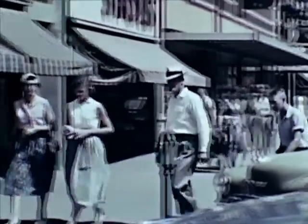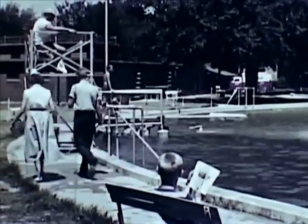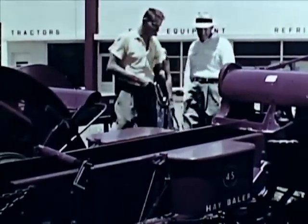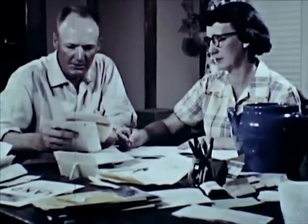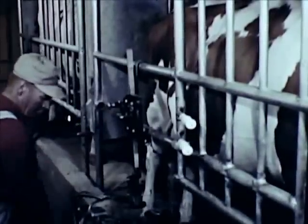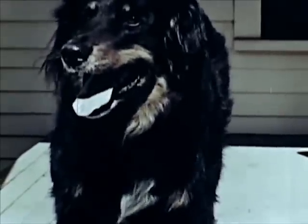Thanks to today's mechanized farming, there's more time for the family to visit the town nearby. Time for the boys and girls to meet friends for a swim before the pool closes for the winter. Time to shop for new clothes, to look at new equipment. On the farm, there's always work. With his wife's help, the farmer runs his farm like a business. In his spare time, he studies pamphlets and books to keep up with the best farming techniques. Most of his several hundred acres are on wheat, but a few milk cows help the family budget. And of course, there's always something needing repair.